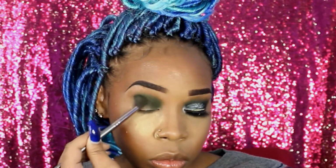Okay, so after I did the green, I went back in with the brush to add some color on it to blend out the green a little bit more. The key to any look is to blend. That's why I be up here blending for like 10 minutes, okay? That's the key to any eyeshadow look, alright? It doesn't matter if you're using 1 color, 2 colors, or 10 colors. The key is to blend and go back and forth between your brushes to get that perfect blend, okay?